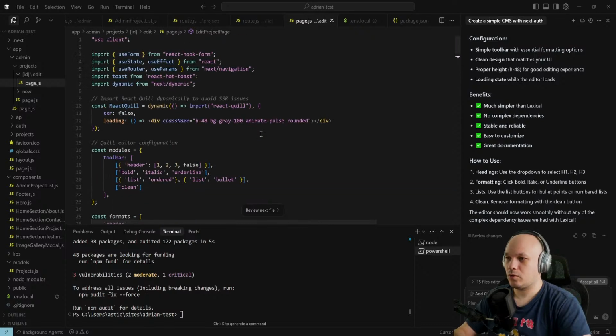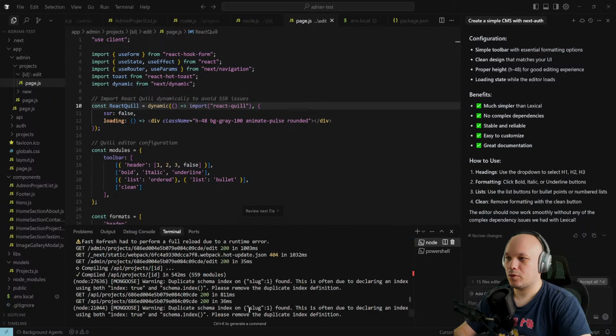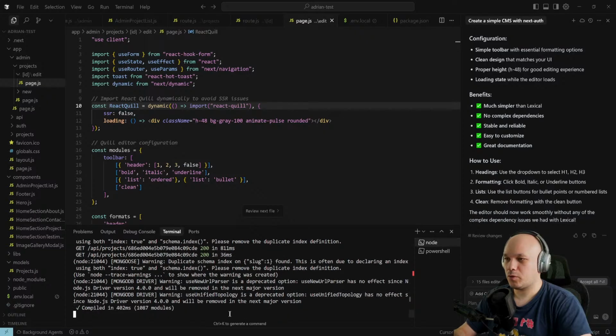Okay, I don't think, load for React dynamically to avoid SSR issue. Okay, let's do this since we installed.